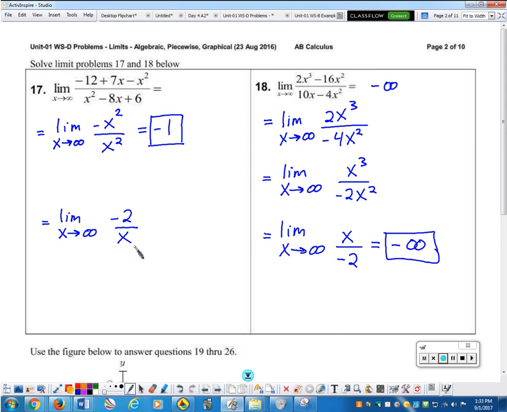Now remember, as I said to Maria a second ago, or it was Avery, there's only 3 possibilities. And again, don't worry about the positives and negatives. That's the easy part. As x approaches infinity, the limit's either going to approach infinity, some value, or 0. Okay, there could be a positive or negative, but anyway. This one's a negative divided by a positive, so the result could be negative infinity, 0, or some negative number. Now, those are the only 3 choices.